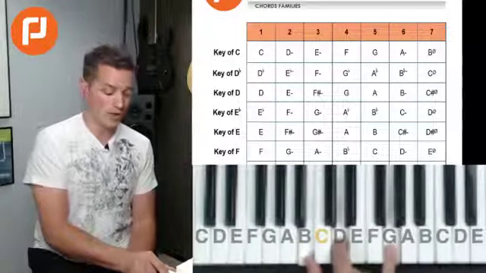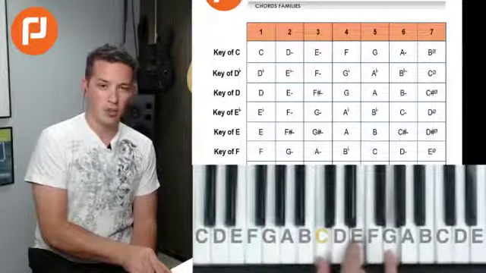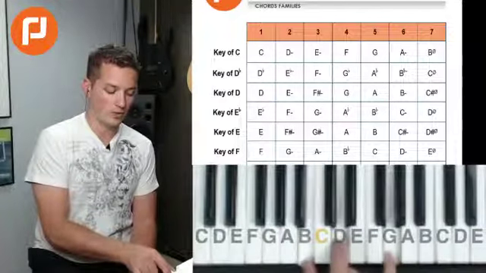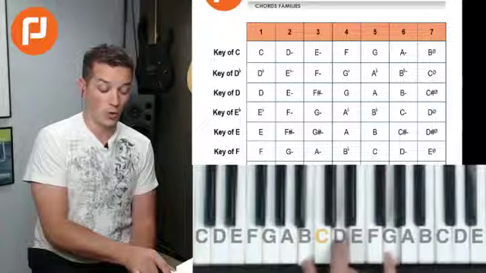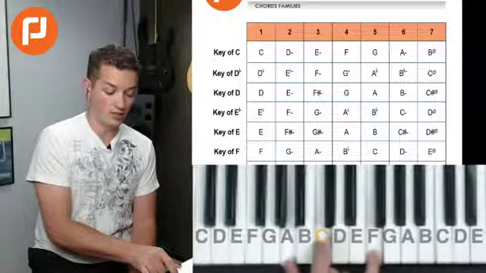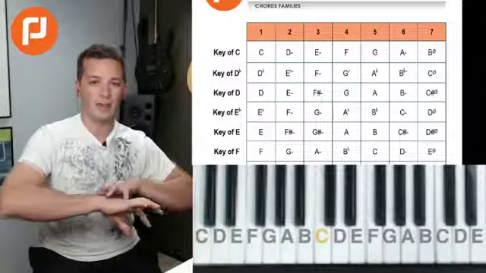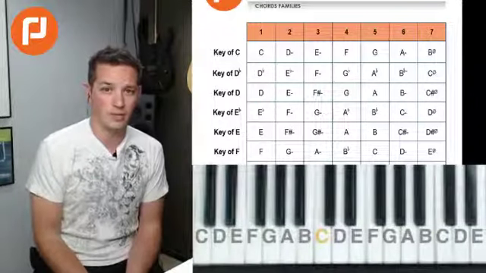This is still a G chord. So now this is my 5 chord, this is my 1 chord. So I can go 1 chord, 5 chord, 1 chord, 5 chord. If I want to go to a 4 chord, I can go down to here, that's a 4 chord. So anyway, with inversions, you can take any of the notes that you want and put them wherever it's convenient for you to play them.